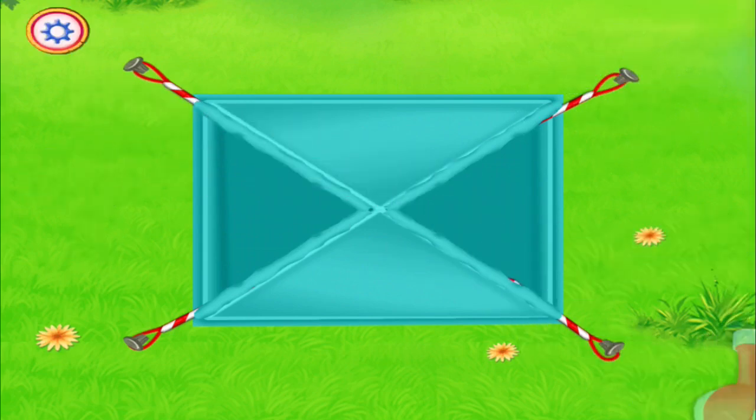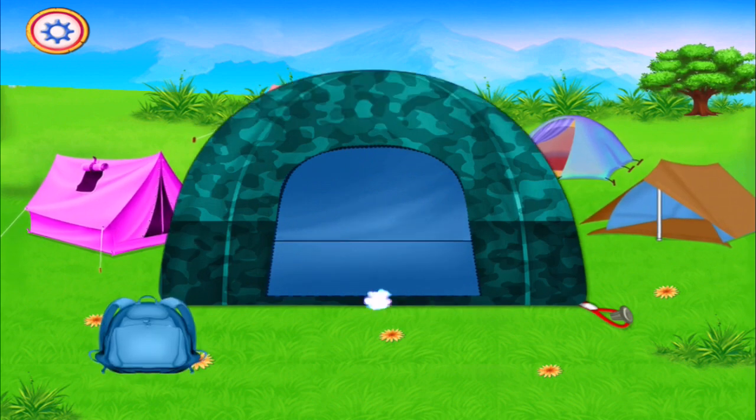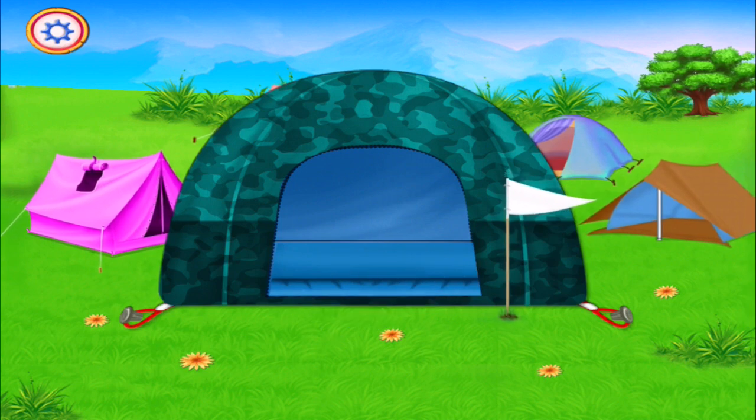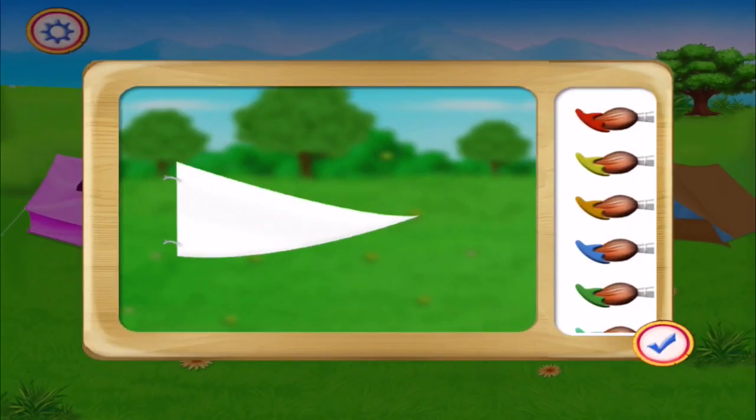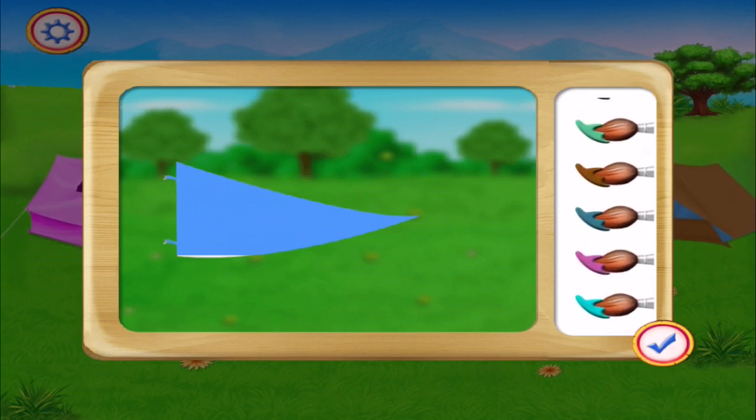Drag the tent. Well, amazing! Insert the bedding in the tent. Tap on the flag. Color the flag. Choose your favorite color. Amazing! Well done! Good color! Wow, the tent is ready!